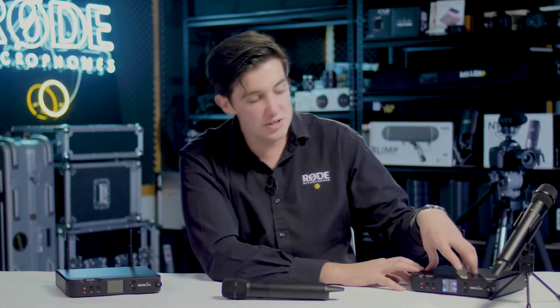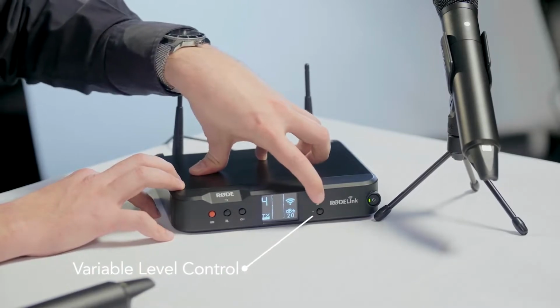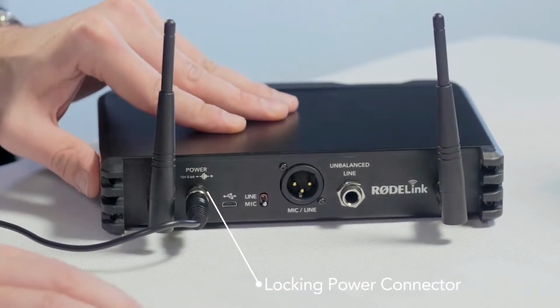The receiver unit also features variable level control to make sure you can always get the ideal signal level out of the unit. It's simply switchable by pressing the buttons on the front right-hand side of the unit. And on the back of the unit, you can see that we have a locking power connector to make sure the power is never kicked out during a performance.